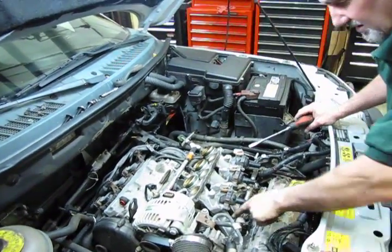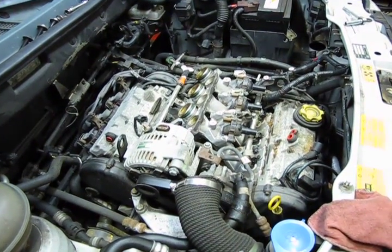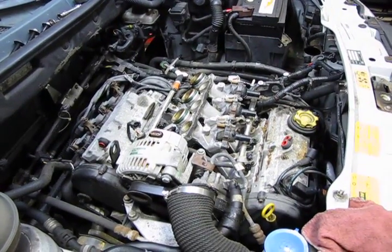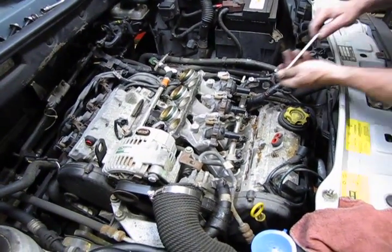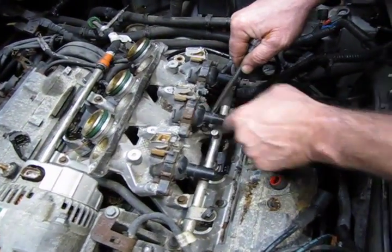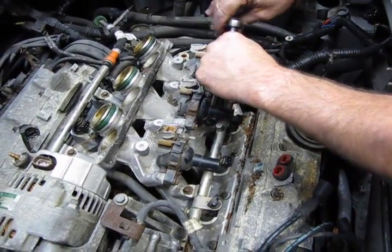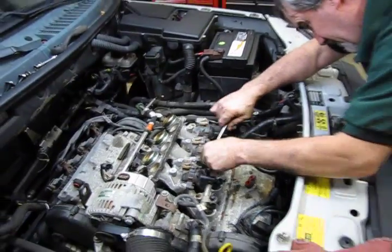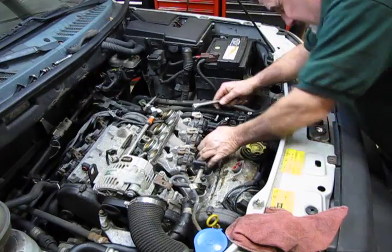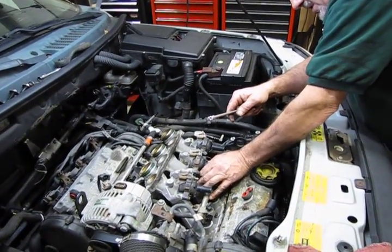So next step is we take the 4 bolts out for the fuel rail. They're an 8mm head. 2 in the back are relatively easy to get at. 1 in the front not too bad, but they have one that sits just below the ignition coil, so you can either take the coil out and remove it with a straight extension and socket, or in this case I have an 8mm universal socket. So I'm able to reach that, and that makes it a little bit easier. It's just one less thing you got to take apart.